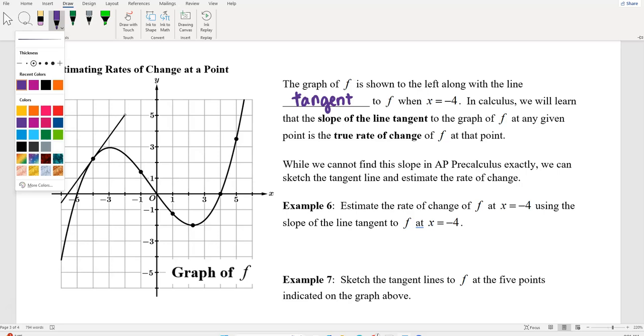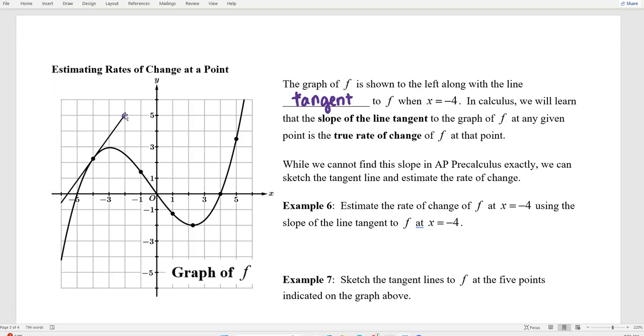I would find the points I could find that are closest to hitting perfectly at grid lines. So here, I'd just go ahead and put that one on the grid line there. It's actually a little bit below, I think. And then you can either use those points to do the slope formula, or you can just count it. If you're just counting, you're doing rise, how far you go up: 1, 2, 3, 4. Over, run to the right: 1, 2, 3. So my estimate right here would be 4/3.